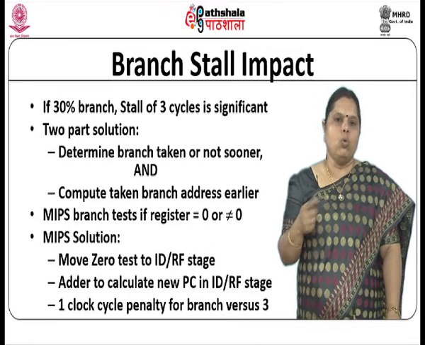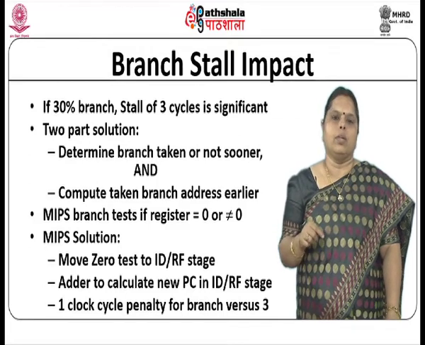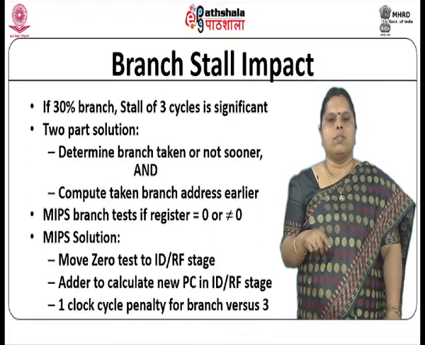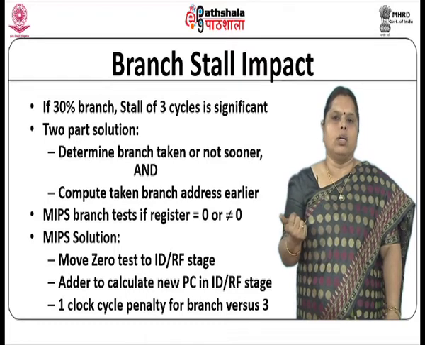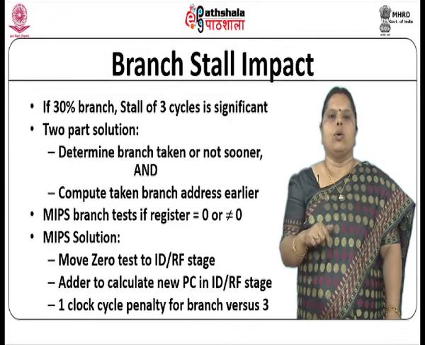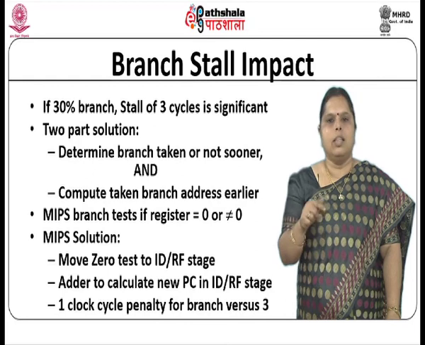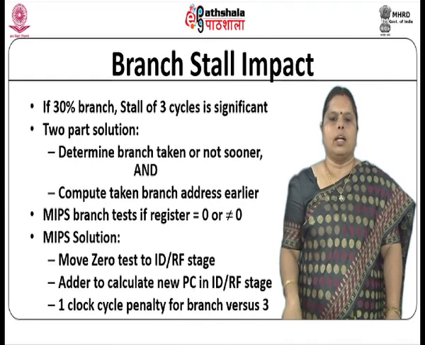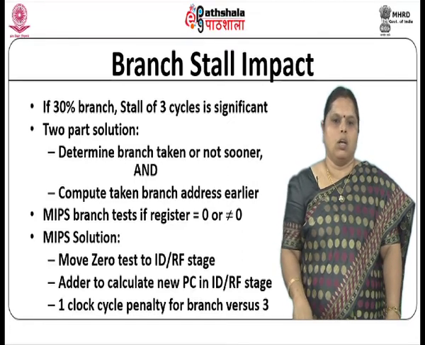If you are able to do all that, you can reduce the number of clock cycle penalty that you will have to pay. In order to do that, this comparison will have to be done early, in the decode stage, and you will also have to bring in a new adder. You can't rely on the ALU to do this anymore. So, you will have to introduce another adder in your decode and read operand stage, and this adder will do the target address calculation. Now, if you do this, then you have reduced your penalty from 3 clock cycles to 1 clock cycle.